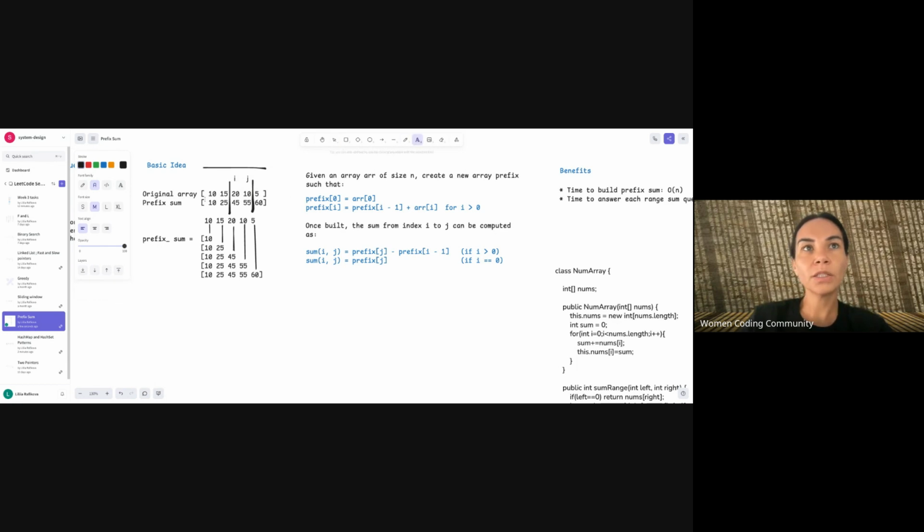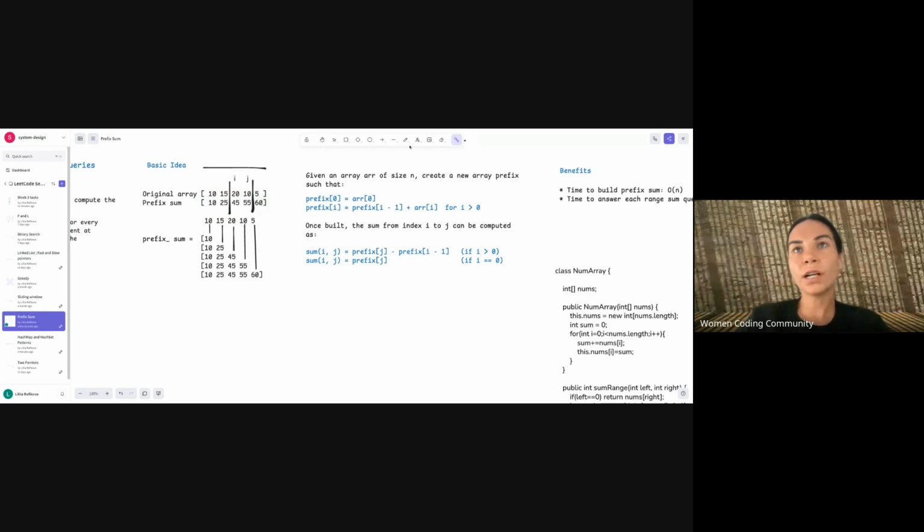For this we know what our prefix j is here. We know this prefix j is equal to 55. We know that this part is equal to 25. In order to answer what this is equal to, we take 55 minus 25, and we will have the answer 30 here. This kind of query we can answer in constant time because we have already pre-computed the prefix sums initially. This is the idea of having prefix sum.